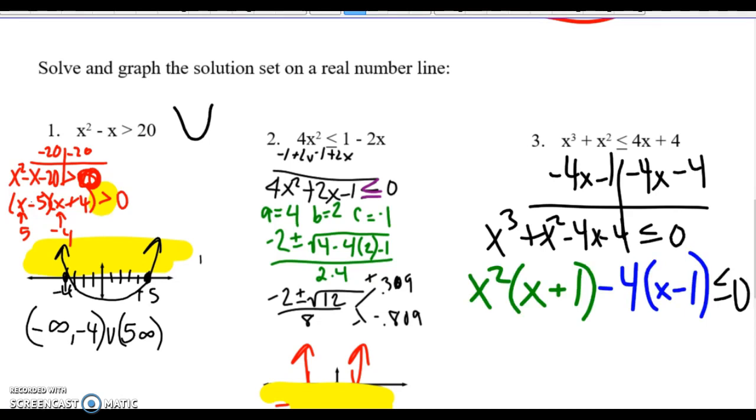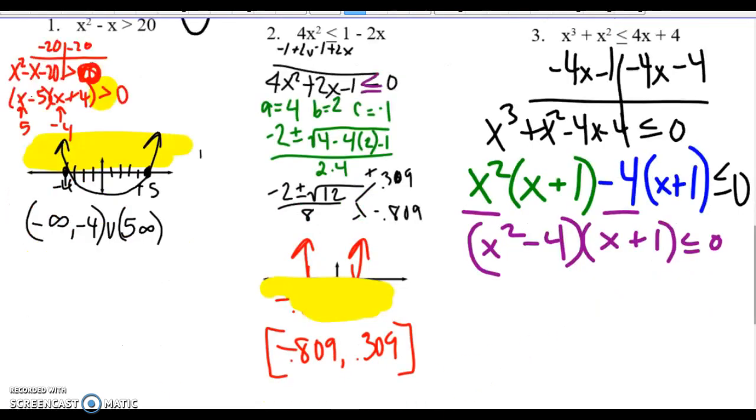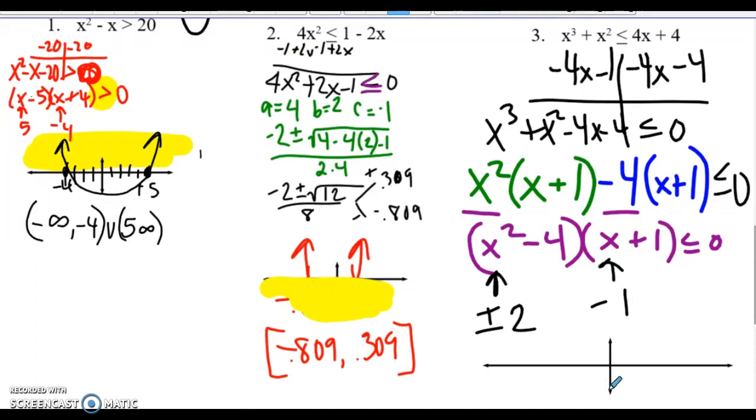All right, that's what I pulled out. Oh, except for I've got an error in there. Do you see it? Fix my error right here. Okay, keep going. What do you do next? All right, there it is factored. Now from here, do you see that this one is plus or minus 2, and this is negative 1. So I'm going to quick draw it out. Here's my 0. All right, then I'm going to say, okay, I've got a 0 at negative 2. And so 1, 2, right there. Got a 0 at positive 2, right there, and 1 at negative 1.